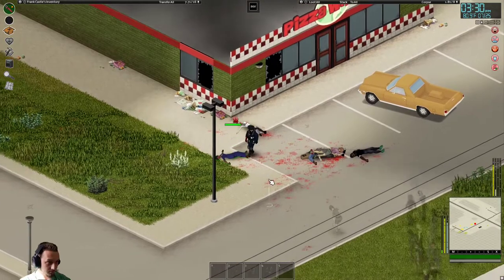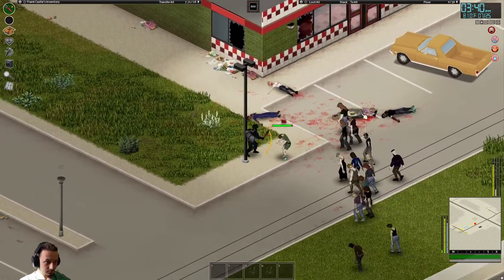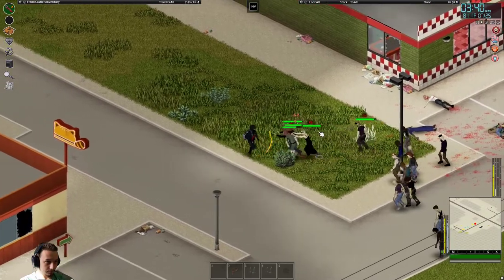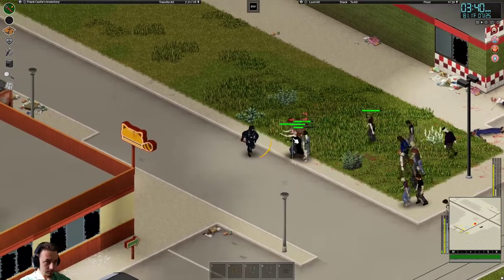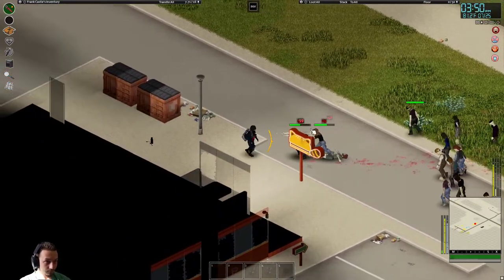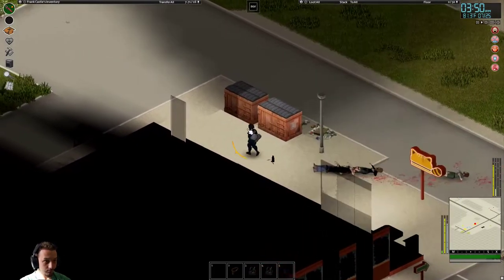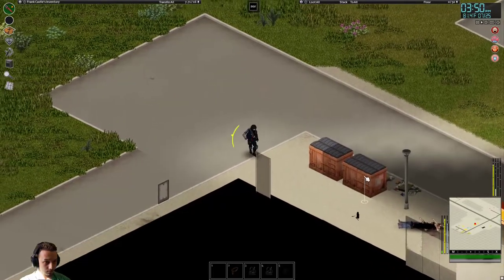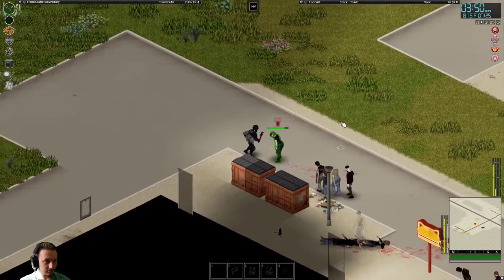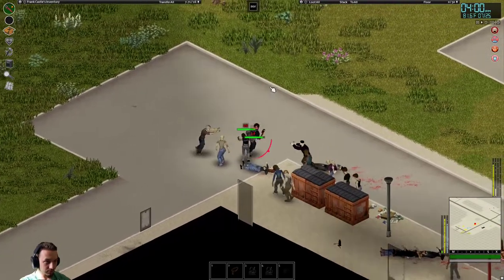There's an old lady over here. Stomp on her head. See how many we can take down over here. Pipe wrench ain't the tool for it though. What's this one we got? Or like a Jason mask. Looks like another cop. Maybe he has a gun. Ooh, let's get away from them, boys. That was close.